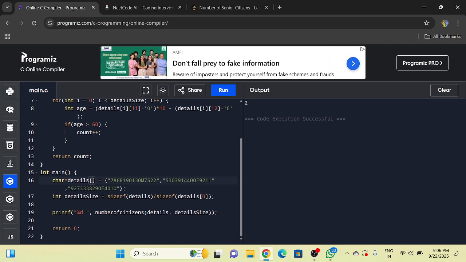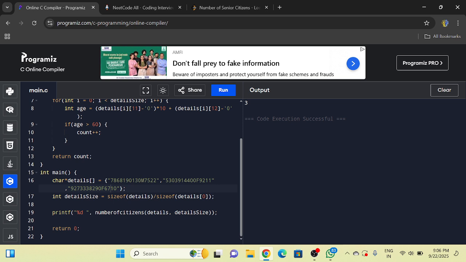We have ages more than 60 here, and 92 here, and here the age is less than 60. If I change it to 67, the output counts all the persons who are more than 60 years old.